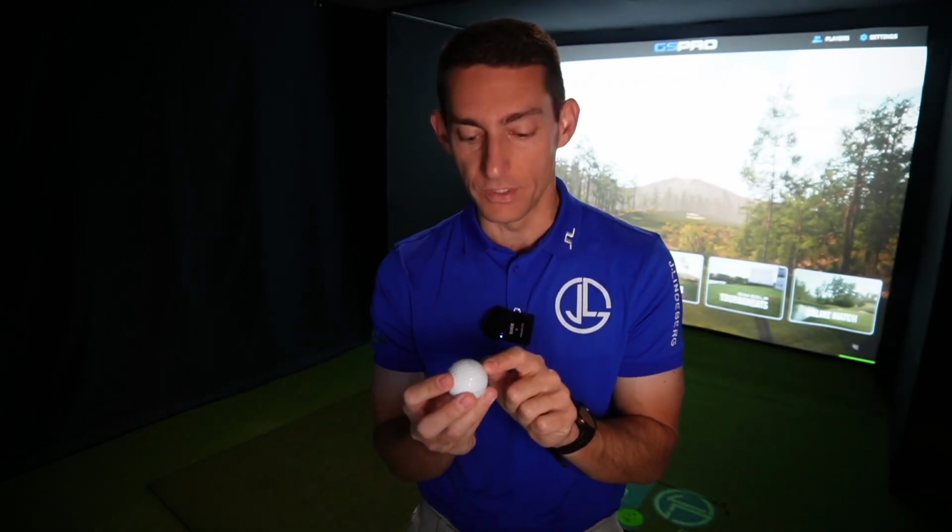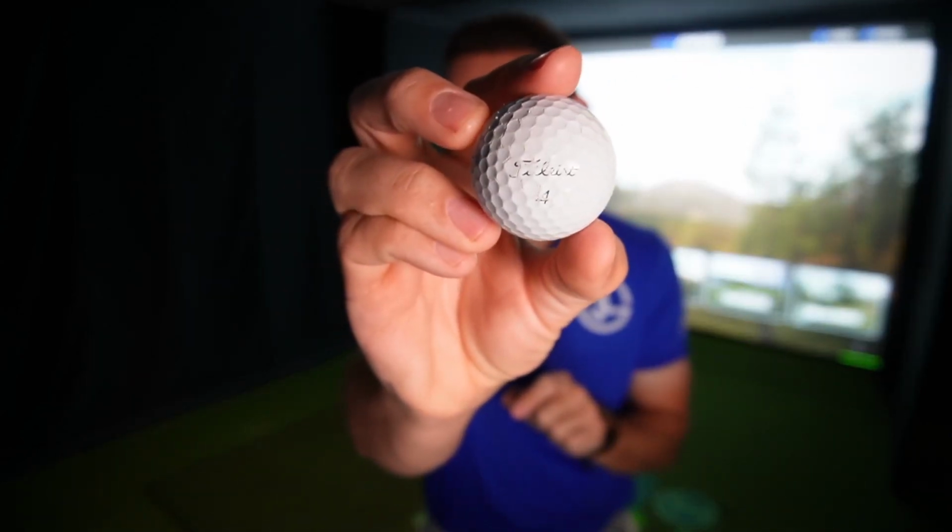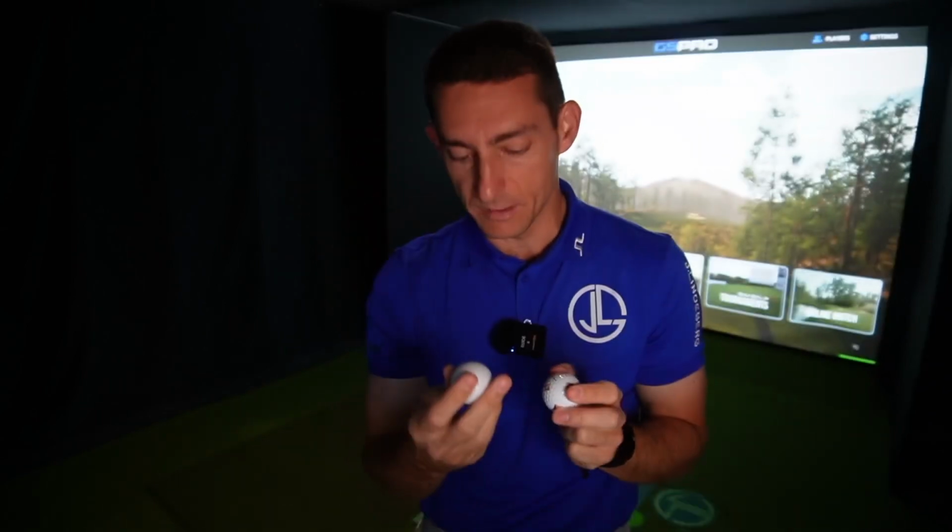But what I want to show today is I actually want to show this in practice. So what I'm going to do today is I'm going to get a 7-iron. I'm going to hit some massive hooks with a Pix ball. And then I'm going to get this golf ball, but what I might do is I'm going to sand these logos down completely so there's nothing on this golf ball. So you can see the logos there now. Give me a second. Right, so we have a TaylorMade Pix ball and then we have our Titleist golf ball with the logos worn down as much as I can. So fingers crossed we get some of this Spin AI kicking in and we should see some estimated spin and spin axis data that closely resembles what the TaylorMade Pix ball is doing.